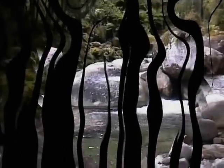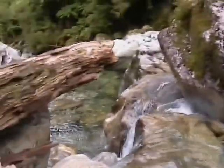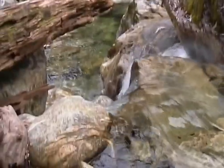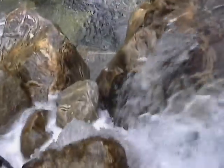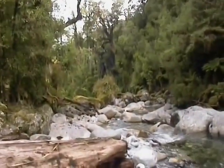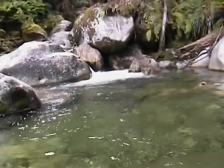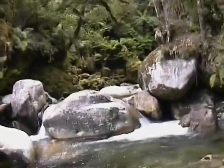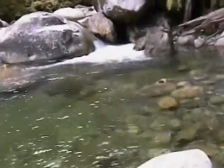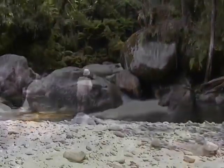Glowworms in New Zealand. We've had breakfast and tea at camp. Pete's repacking his gear, and we have aborted the mission. This is the path home. We've got to climb down the river straight from here. We've decided we've come too high. The water's freezing up here. There's only a few small trout and salmonids. So we're going to abort the mission now, and it'll take us a whole day to walk back down the river, or even a day and a half.